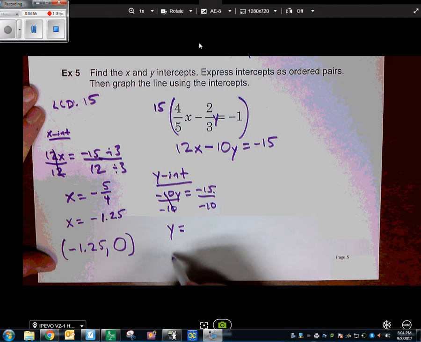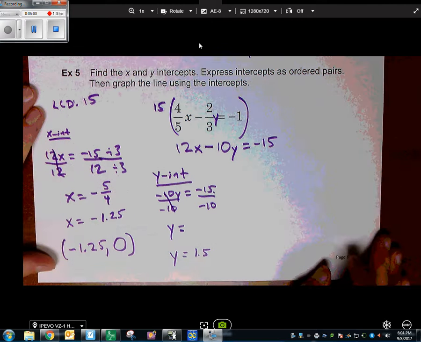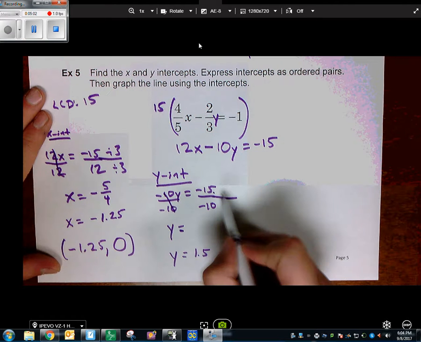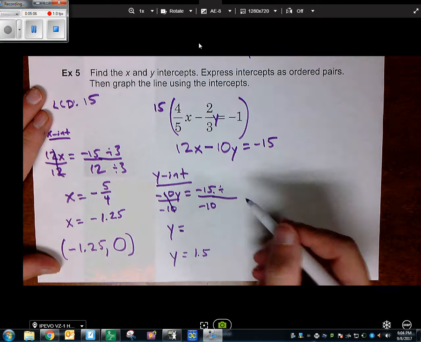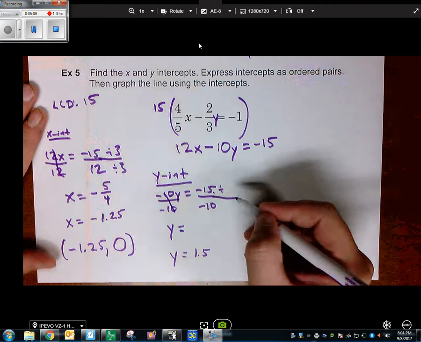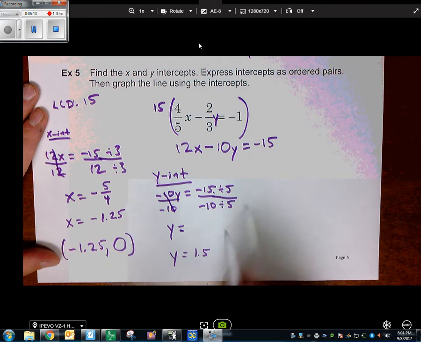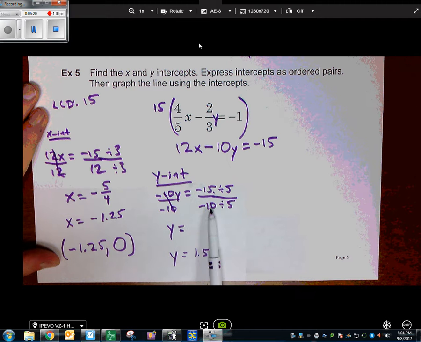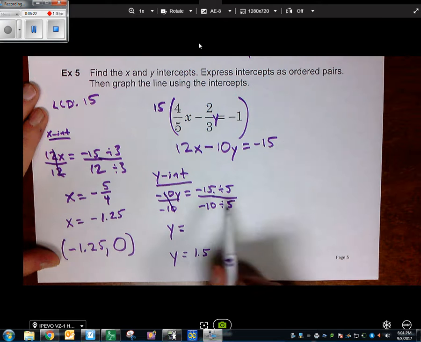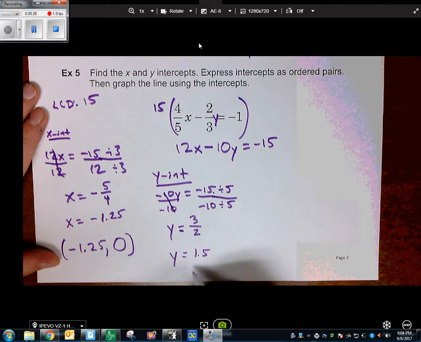So eventually this is going to boil down to 1.5, but I want to keep us in that groove of reducing our fractions, because for other problems, I'm still going to expect you to do that. You might as well continue that trend and still practice it here. So we can divide both of these numbers by 5, ignoring the negatives because that's going to make a positive. 15 divided by 5, 3. 10 divided by 5, 2. What's my fraction reduced? 3 over 2. And then as a decimal, it's 1.5.